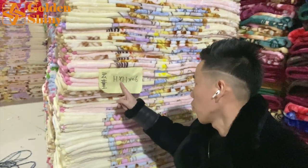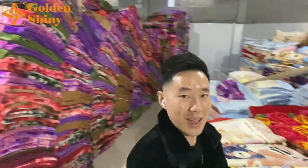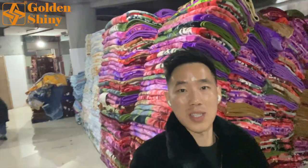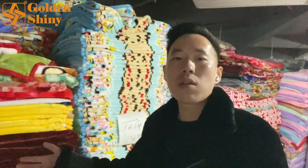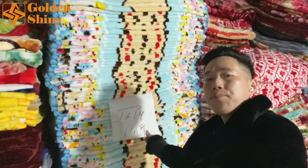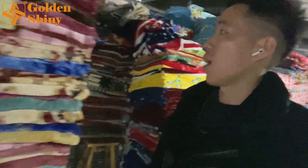You can see that — 1.1 by 1.1 meters — so those children's type blankets are 1.1 by 1.1 meters. For the adult blankets, the size is 2 by 2.4 meters as I mentioned earlier. For children's type blankets, the weight is normally from one to four kilograms. This one here is 1 kilogram, and the size is 1 by 1.4 meters for this children's type.